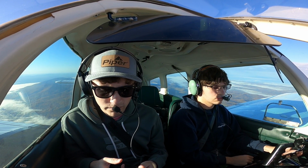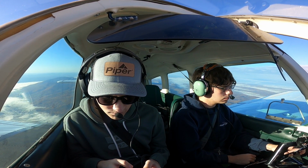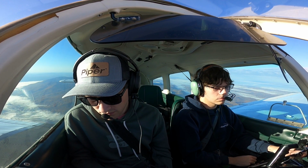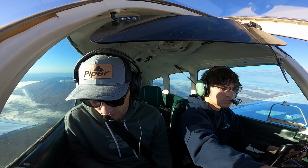The weather sounds way worse than that, and I just saw a VFR pop up off the field, so I was wondering if it was clear down there. Dew point 0. There's definitely fog in the valley still, but Rutland's wide open. Very good. 254, did you hear that report there?